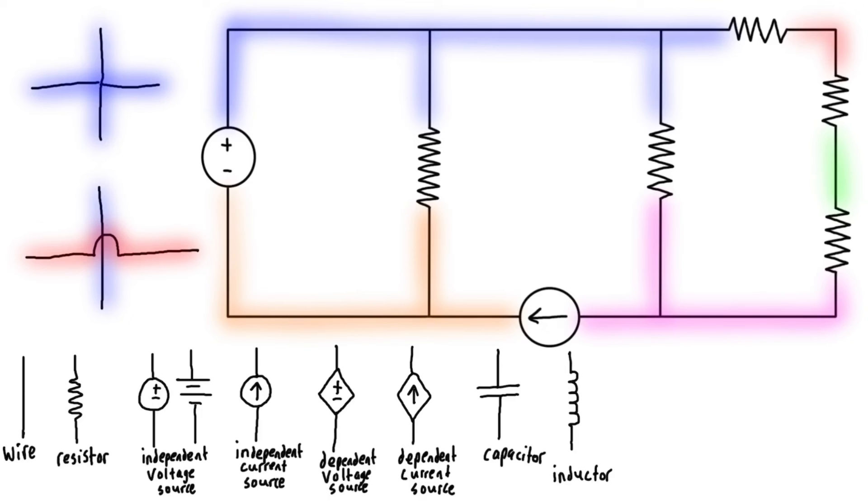You'll see the symbol here for ground. Now ground can mean a few different things, but generally it's like a reference point from which the other voltages in the circuit are measured from. Sometimes we can talk about it as a common return path for the current to go back to the source. Or also you might be familiar with it as a physical connection to the earth, where literally someone has a circuit and they bury a piece of metal in the ground and connect it to the circuit at this point. That's done for safety reasons, and it basically is going to define the electric potentials or voltages throughout the whole circuit relative to the earth's conductive surface.